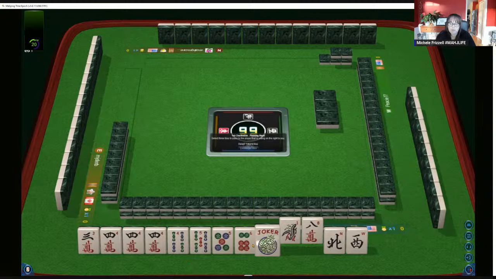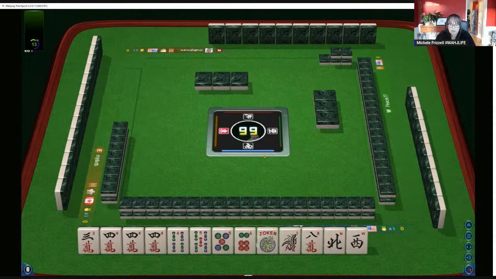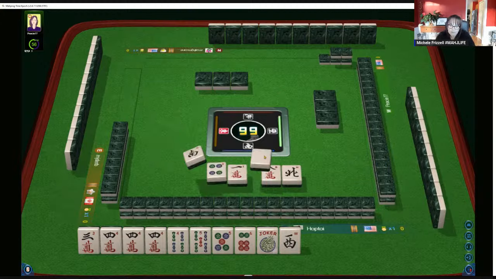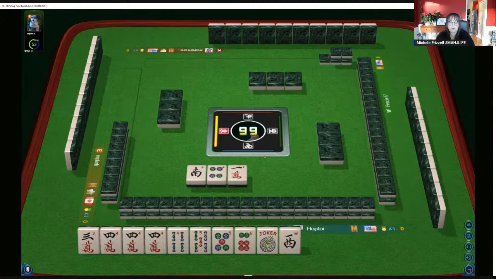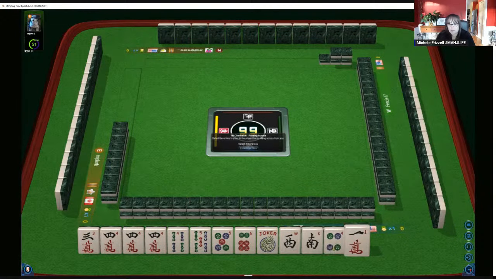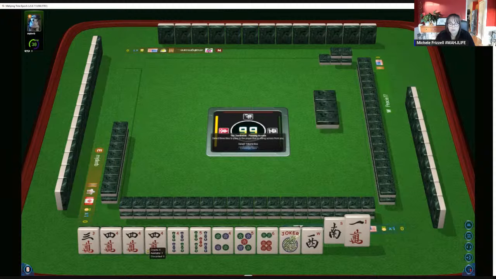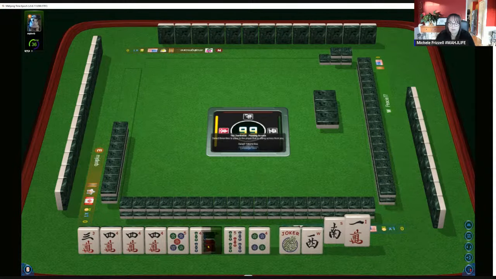We do have a hand in here with no gaps. 3, 4, crack, 5, 6. 3, 4, 5, 6. Let's let the wind go. So some form of a consecutive hand. 3, 4, 5, 6. There's a four dot. We could do 4, 5, 4, 5. That's another Pung Kong hand. I would not pass two wins, so we have to let something go. We have 3, 4, 5, 6, or we have 3, 4, 5, 6 would be the hand with no gaps.